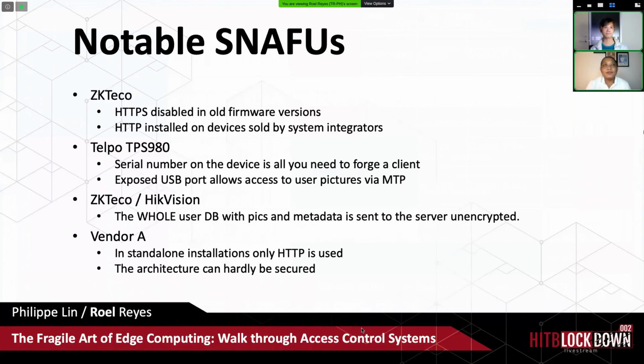For some notable SNAFUs, we have 4 devices. One of our findings is that devices and servers should always communicate using HTTPS or any secure communication protocol, like TLS or anything with a certificate. An additional authentication layer, and not just the serial number, should be used to harden the communication authentication. Communication between server and devices should always be encrypted. Looking at the 4 devices, well, it's there.